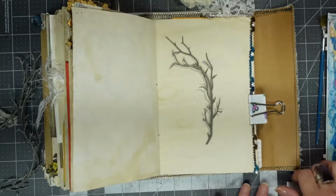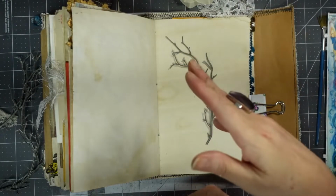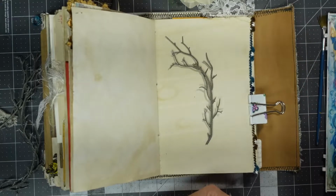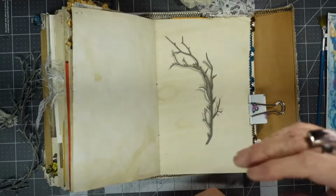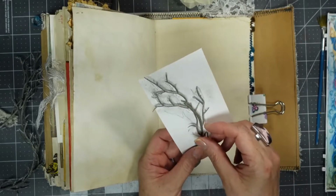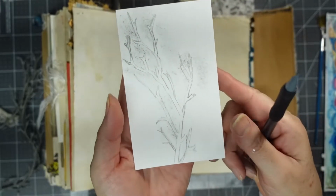I want to learn how to paint. I want to learn how to draw. Now, if you're doing junk journals, you don't have to be the best painter. You don't have to be the best drawer. I see so many artistic people out there doing junk journals who are phenomenal at art, and then there's some that struggle, like me. I totally struggle. But I just took one of these and traced over it with a pencil. And so, this is what I got.